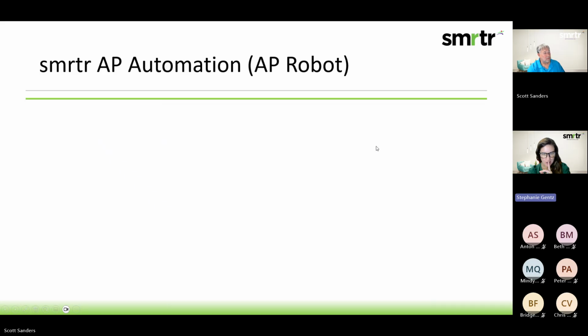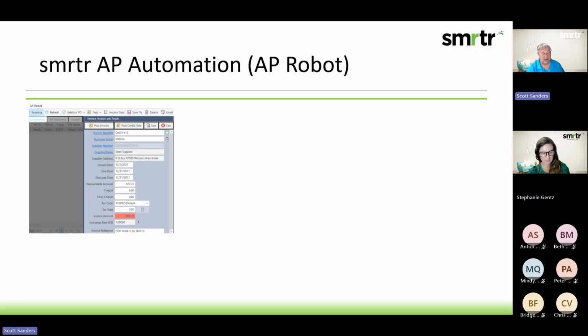And then the next slide is our screen. So you guys ready to see the robot? I broke it down into segments so that there's a lot on one screen. We did this so that when you're processing invoices, you don't have to go to 8 different places to find things. We're giving you all the information we have in one place. So at first you're going to go, whoa, that's a lot, but then you're like, thank you. It's kind of a mix of two things. It's a lot to look at, but once you know where to look, you learn one place for everything. You learn one screen, and that's all there is to it.